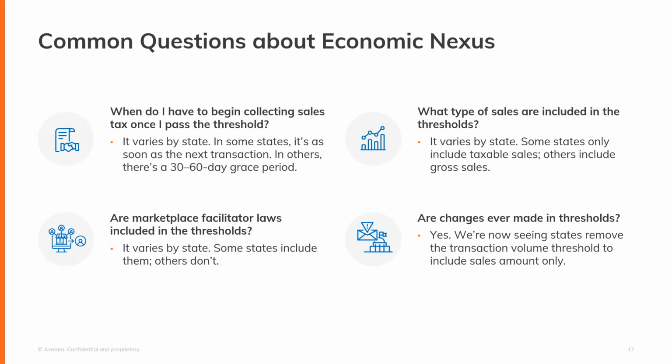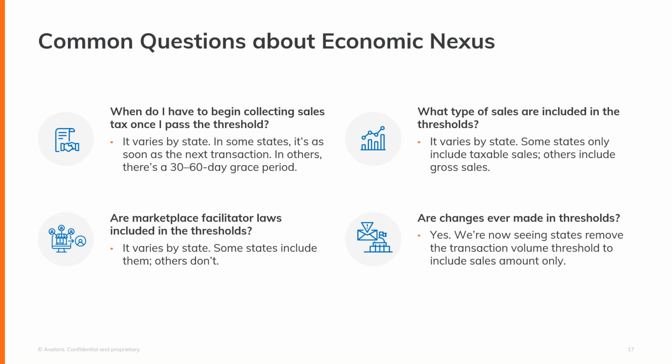Here are a lot of the common questions that we get about economic nexus: when do I have an obligation to begin collecting sales tax once I pass the threshold? Unfortunately, the answer for the majority of these is it varies by state. In some states, it can be the next transaction. In other states, it can be a 30 to 60-day grace period. So it really depends on the state in question.